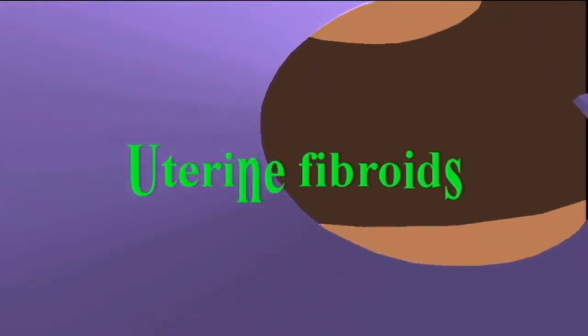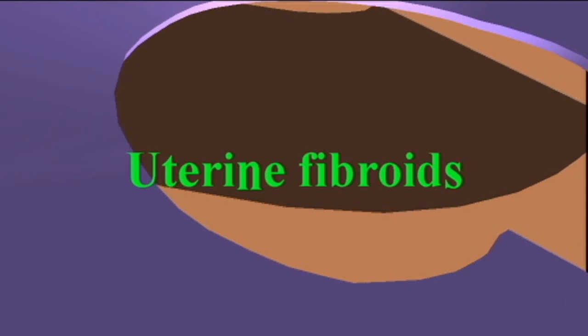Uterine fibroids. Fibroids are lumps of muscle and fibrous tissue within the uterus. While they are non-cancerous and do not tend to cause symptoms, these growths can be a source of pain. They may cause discomfort in the pelvis or lower back, or pain during sex. Fibroids may also cause excessive bleeding or cramping during menstruation. Some fibroids do not require treatment. If a woman finds her symptoms difficult to manage, doctors may recommend one of many treatments, including medications, non-invasive procedures, or surgery.